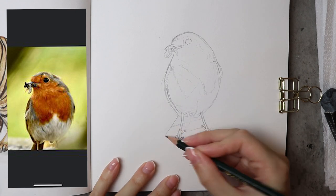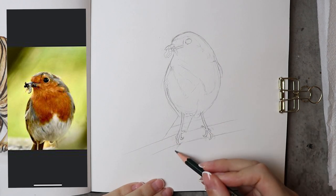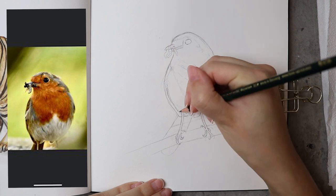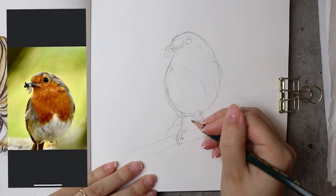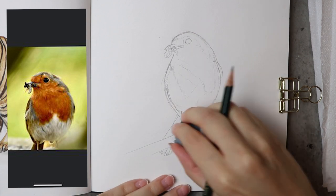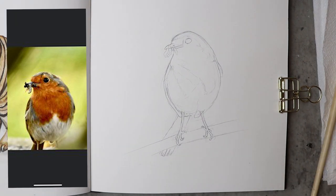So to summarize: draw your basic shapes, tweak and refine the outer part of the shape, and look at shapes in comparison to other shapes on the bird — how far is the eye from the beak, how far is the eye from the top of the head. Here's how I changed the feet: I got rid of some toes and perched the bird onto a thin branch. Lots of rubbing out — I'm always changing, tweaking, and refining until I get to the shape I'm happy with.